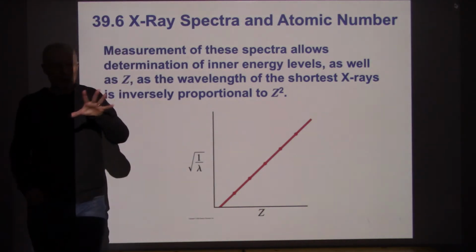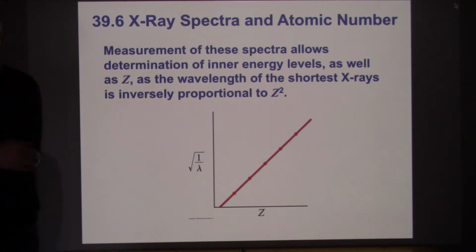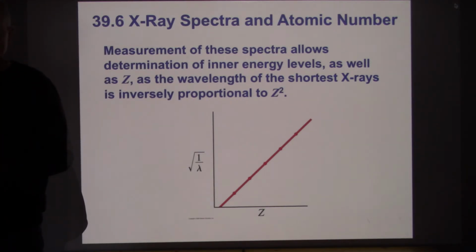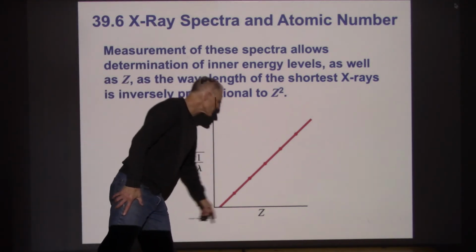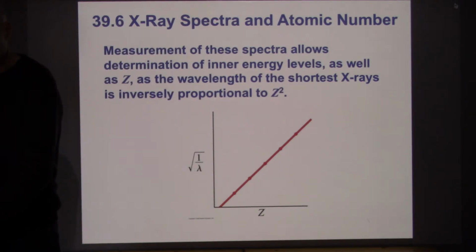And it turns out that the last several elements in the periodic table, their location was successfully identified. It was figured out how many protons they had by using an X-ray technique. Generating X-rays allowed them to sample the spacing between n equals 2 and n equals 1, and that steadily increases with increasing number of protons. Z is what we call the atomic number, and it tells us how many protons there are in that nucleus.